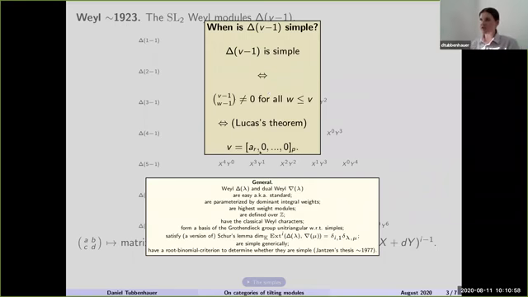And below here, you see one of those boxes will appear several times. That's kind of the general statement here. I'm giving you an overview of SL2, but there's a lot of things that actually generalize. You don't need to read all of this. For instance, there's a Weyl module, there's a dual Weyl module. I won't be too careful to distinguish them.